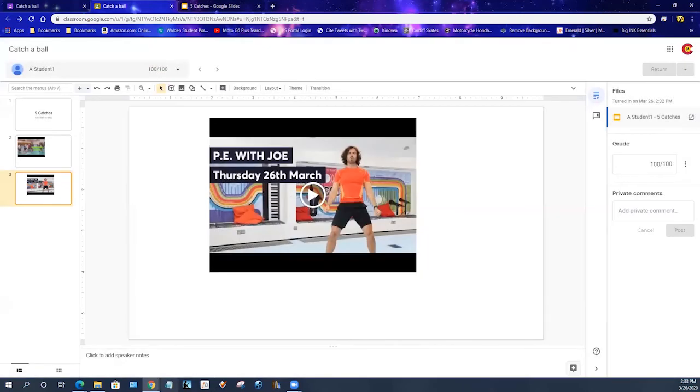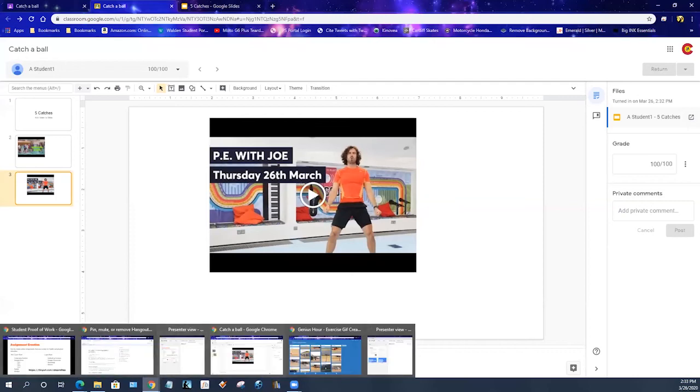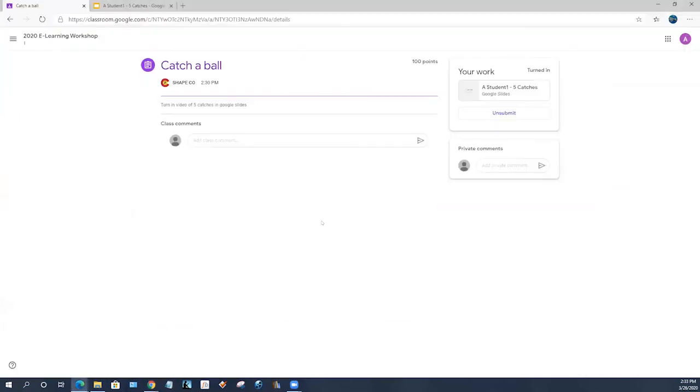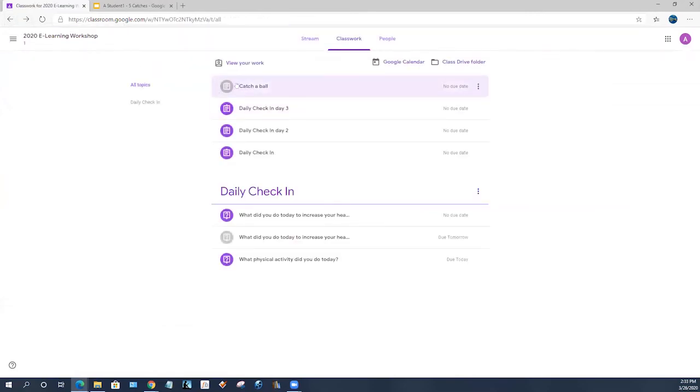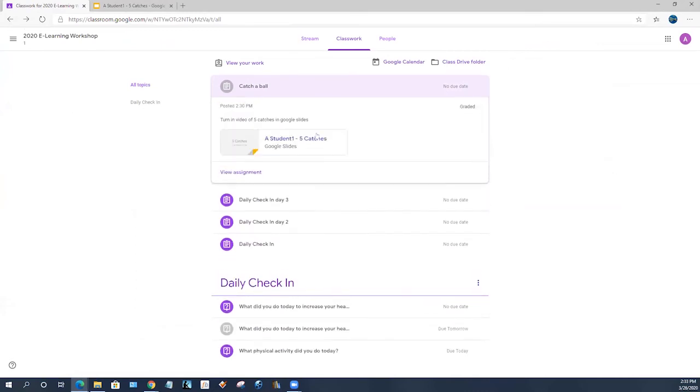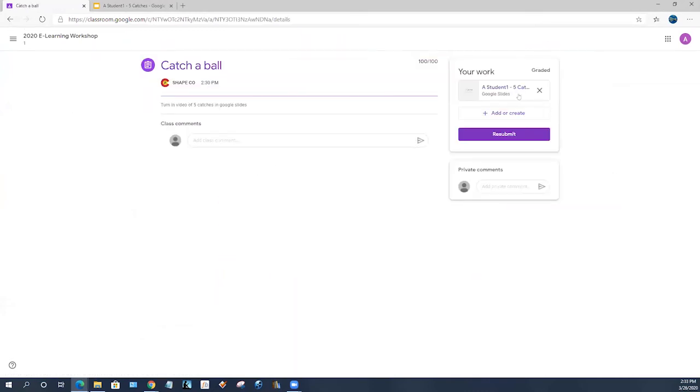I've now just done a student proof check-in, and the student has seen that it's been graded and what they got. So that allows all of that to be done. Okay, they see it's been graded. If I had any comments, questions, concerns, I can do that right there. So that allows me to do everything.